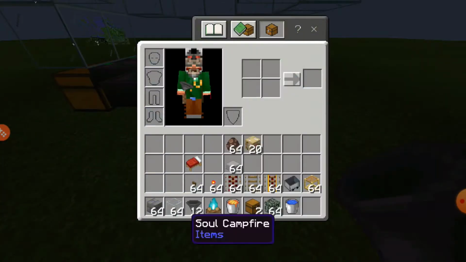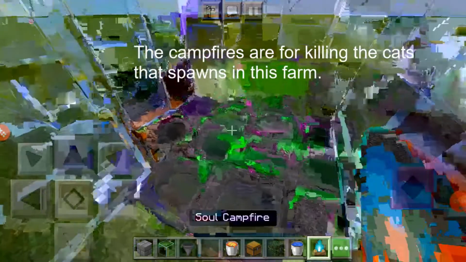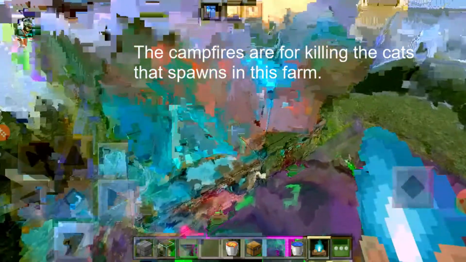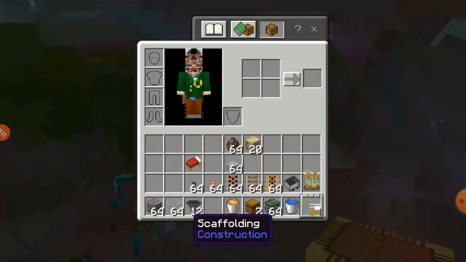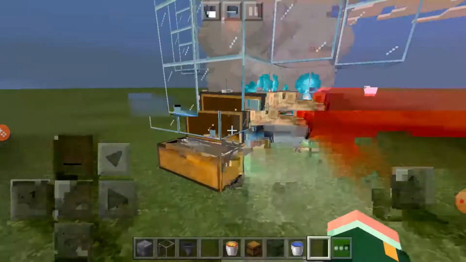And after that, you put some soul campfires, or any campfire you want, on the hoppers. This will not stop anything from dropping. This will just kill the cats that fell down here, because the cats will basically interfere with the golem spawning. This is a must-have if you want to kill all the cats. This will also grant you some extra string from the iron farm, so you can make a somewhat inefficient string farm from this because of the cats.